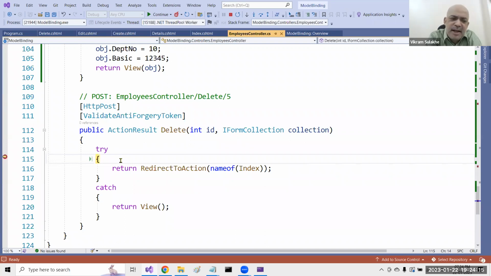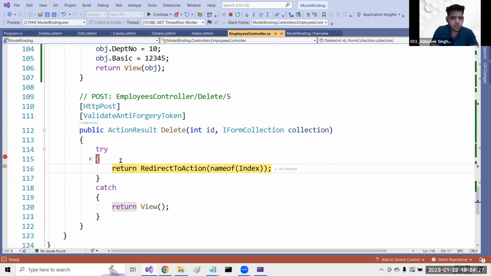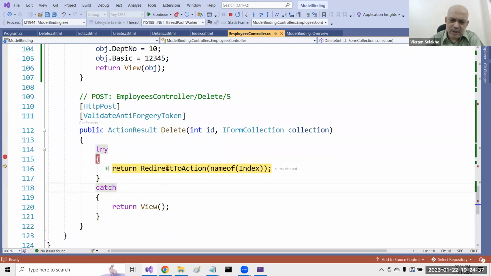What are they doing after deleting it? What is line 116 doing? Returning to the index page. Going back to the index page. So instead of saying a return view, they're saying return redirect to action. Right? Return redirect to action.